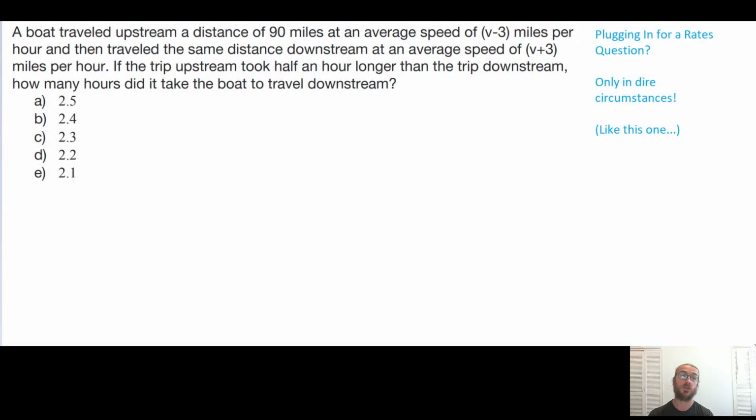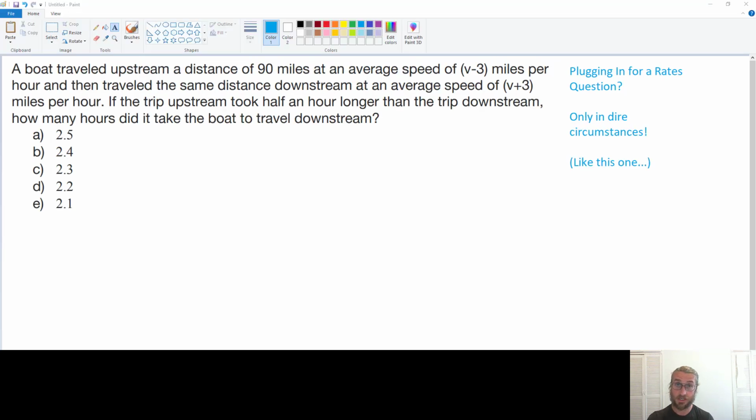This particular question is a rates question where you actually have to plug in the answers to solve it. I mean, it's possible to solve it another way by just doing the algebra, but what we're going to address is the fact that doing the algebra is going to be prohibitively difficult and long. So this is a situation where we want to recognize, and recognize quickly, that the easiest thing to do is to identify which of the answer choices would be easy to plug in and then try plugging those in.